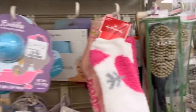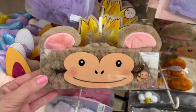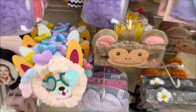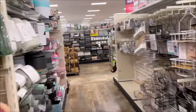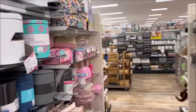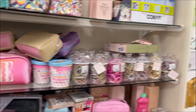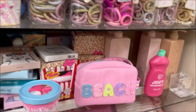At the end aisle, these fuzzy socks caught my eye — $5.99 for three pairs. I also love these little monkey face masks for $4.99 — I collect them and use them on spa days to keep the hair out of my face. They have jars of hair bands for $14.99 and $9.99.